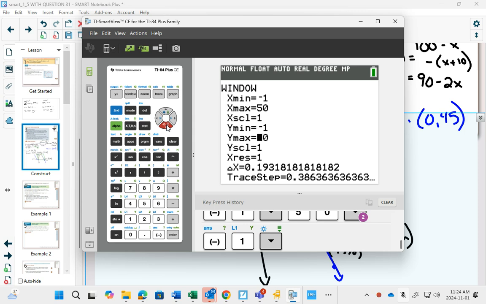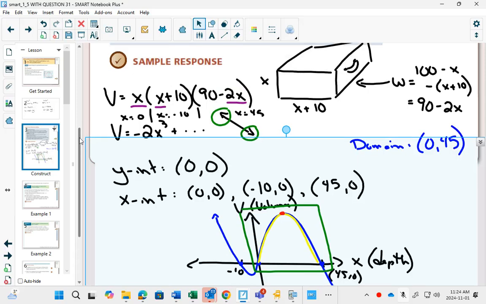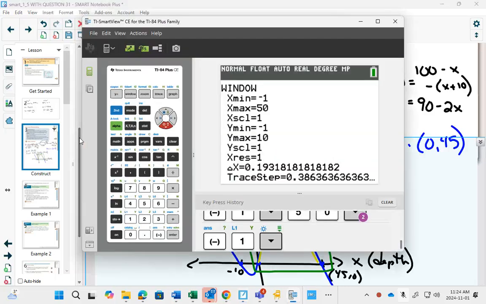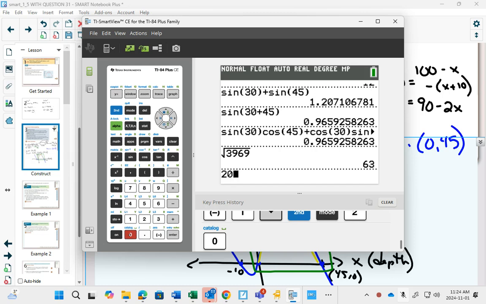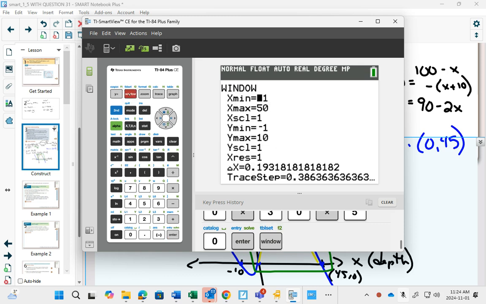Now, if you don't know how high it's going to go, you could get at least one example by doing a table of values. Do you see with our suitcase, I said at the beginning, a possibility for this suitcase could be 20, 30, and 50. 20 times 30 times 50 is going to be a big number, right? You can try it on our calculator to double check it. 20 times 30 times 50, that's 30,000. So my current window going up to 10 is not going to be even close to enough.